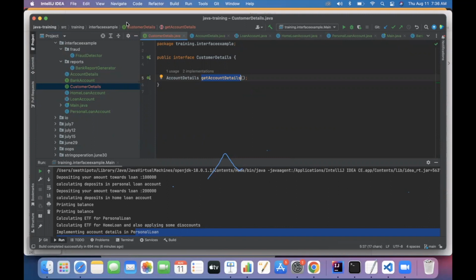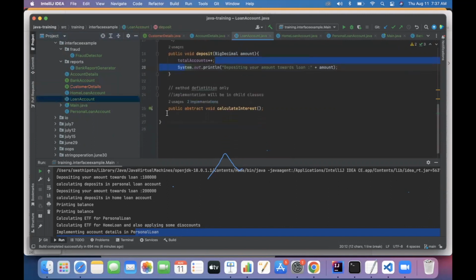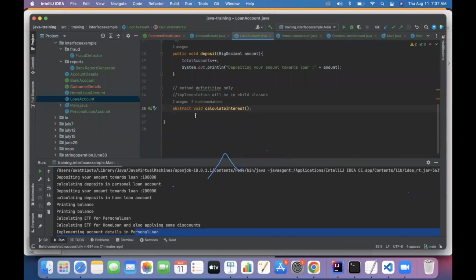In the loan account, this one I can also provide without any scope. It can be default scope also.